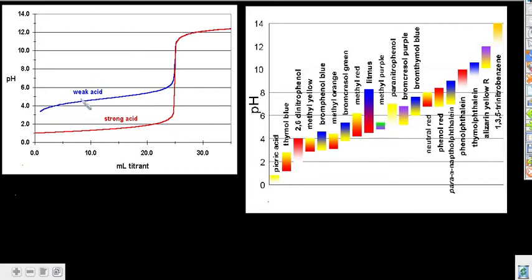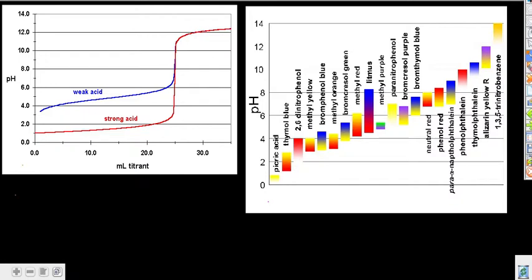And so during this phase right here, whenever you have a weak acid, remember, and you're adding a strong base, you're creating a buffer. So this is kind of what we'd call the buffer phase right here. So in this particular phase, you have a buffer. And so then notice that it starts to get to the equivalence point about right here.